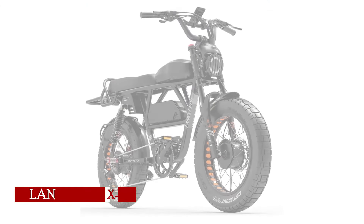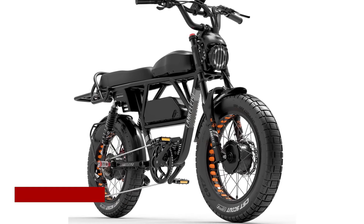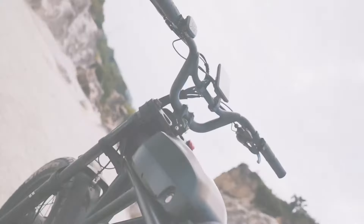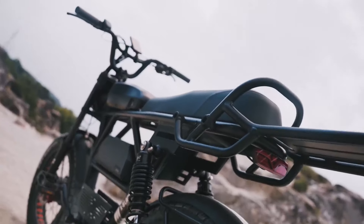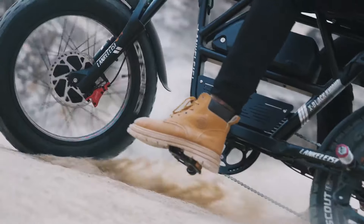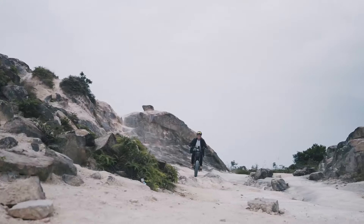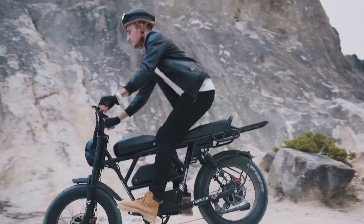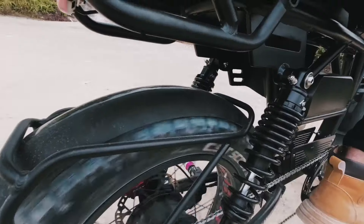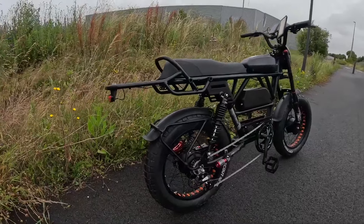The Lankalese X-Black Knight emerges in 2024 as a top-tier moped-style electric bike, specifically crafted for larger riders seeking power, endurance, and versatility. Featuring dual all-wheel drive brushless motors totaling 2,000 watts, this bike achieves speeds up to 35 miles per hour with robust 95 newton-meters of torque for exceptional climbing ability. It's equipped with dual 48-volt Samsung lithium batteries — 25 amp-hour plus 20 amp-hour, totaling 45 amp-hour — managed by a built-in BMS system to prevent overcharging.